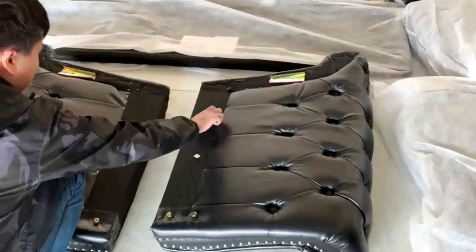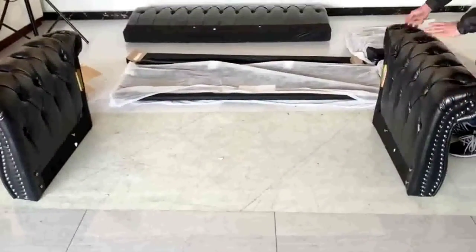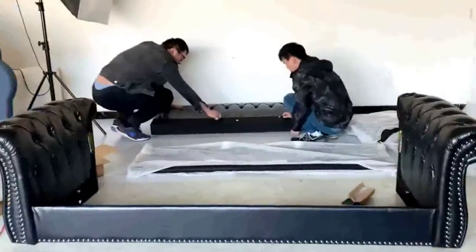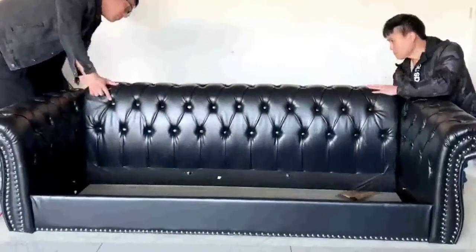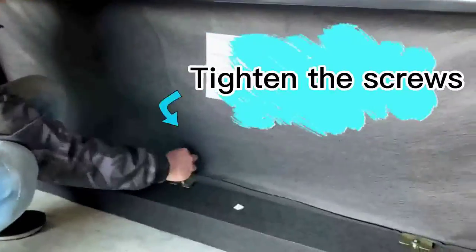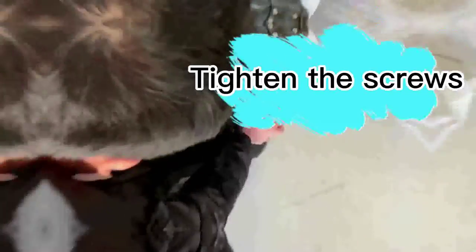The high-density foam used in our couch seats is thick, spacious, and comfortable, making it a great couch. The robust pocket springs and solid wood frame of this velvet-covered couch enhance stability and durability, making it difficult to wrinkle. It gives you everything you require for rest or leisure activities.